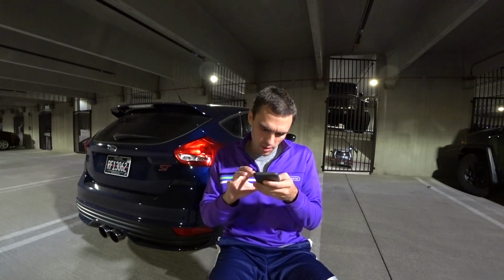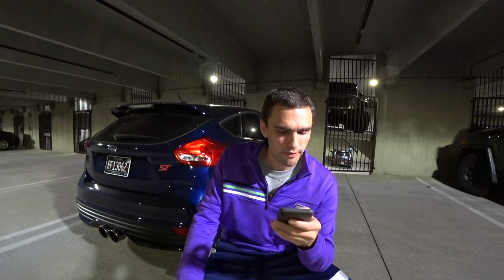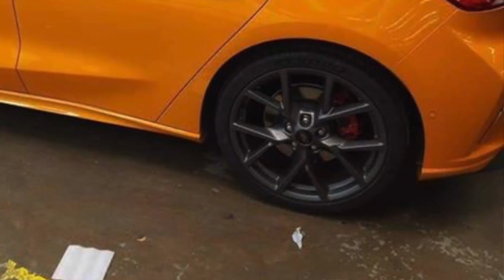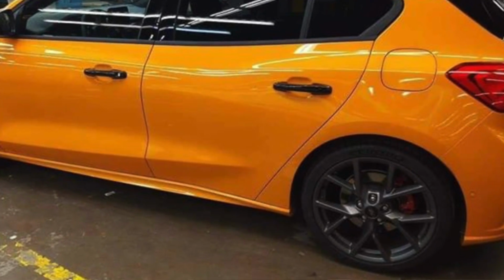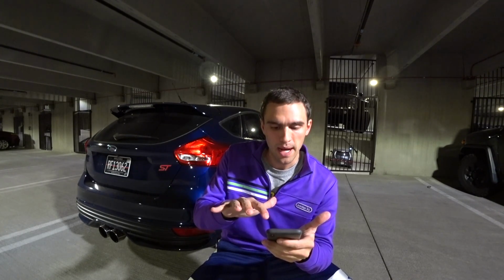Now the other thing I don't know is about these wheels. Is this a final edition wheel? And also, what about the door handles? Are they black? Are they going to be black on the final copy? And then the spoiler here is also black. So you have a lot of patterns going here.